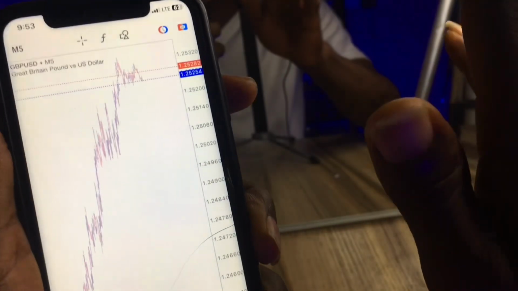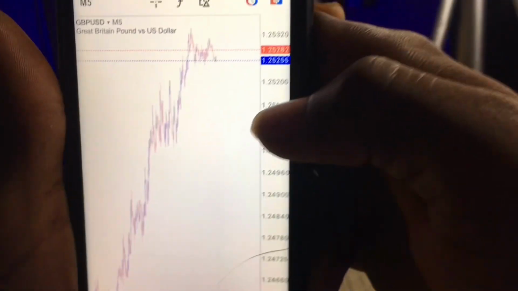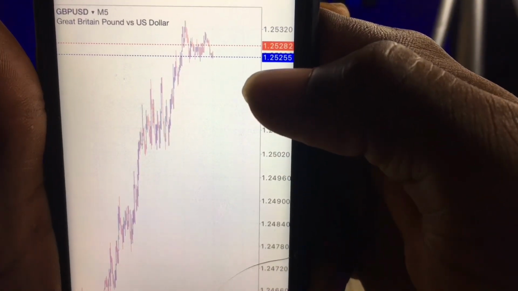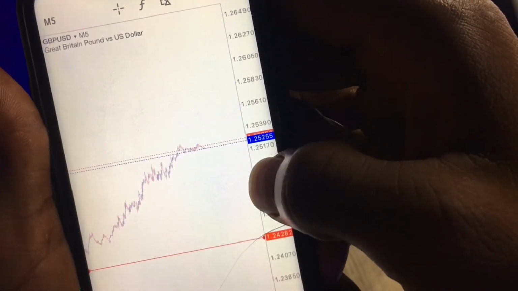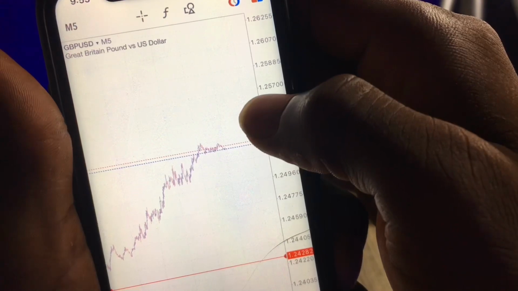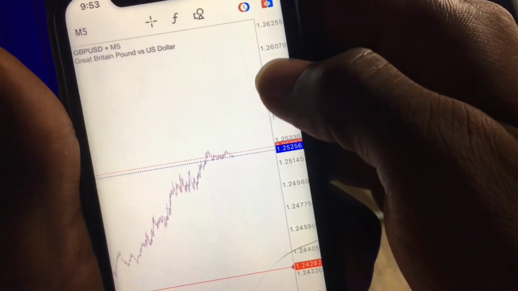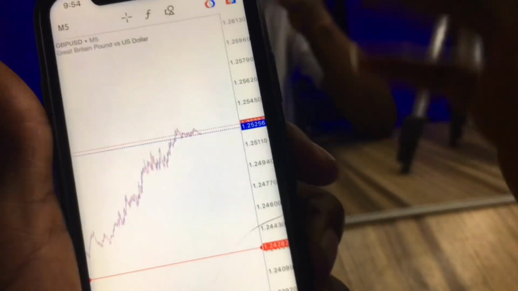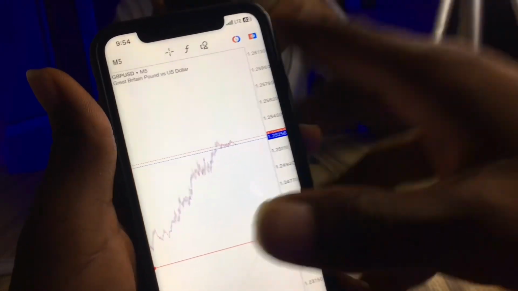Let me explain something very simple. All this you can see right here is in US dollars. This means that for £1 we'll be getting about $1.25. The more GBPUSD goes up, let's say £1 can equal $1.25 and 7 pennies, you can see there's an increase in value. At that point, the pound actually has a lot of strength.